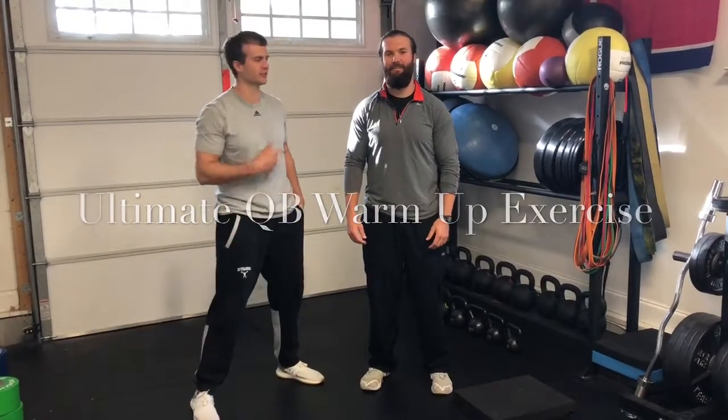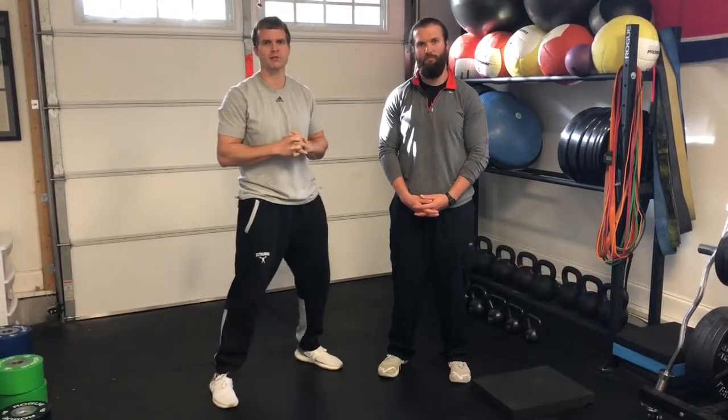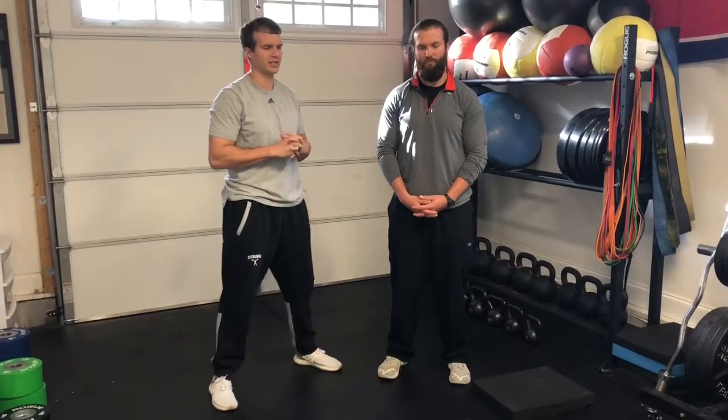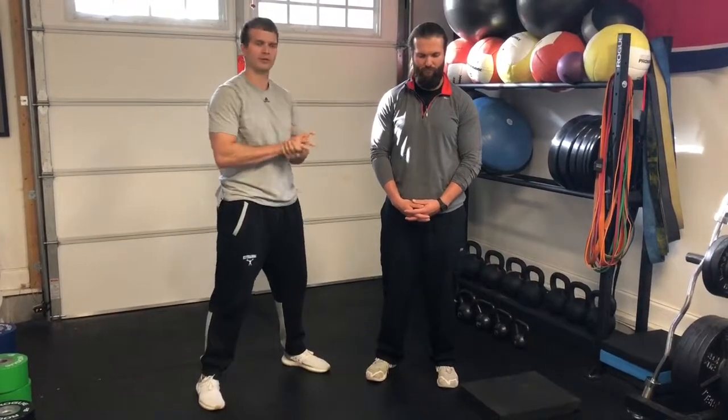Today I'm joined here with Dusty, and we're going to give you guys a great exercise. We're going to hit a lot of things. So we're going to hit trunk stabilization in this frontal plane. We're going to hit some counter rotation, your ability to decelerate during a throwing motion. We're also going to hit some strengthening of the posterior side of the shoulder, specifically the rotator cuff.